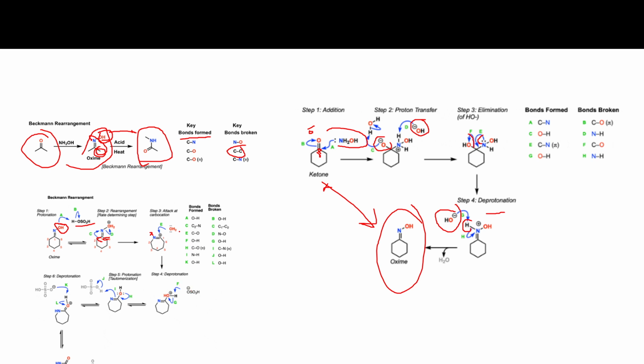Then the water will be protonated at this position, the carbocation. If it is protonated, this becomes OH, then the acid will take one proton, so it will become NOH. Then again it will be C double bond O, and it will be protonated, so ultimately you are getting the NH, so ultimately you form the amide. So in that Beckmann rearrangement, first from a ketone you form the oxime, and from that oxime you form the amide.